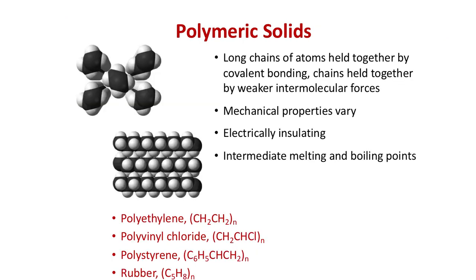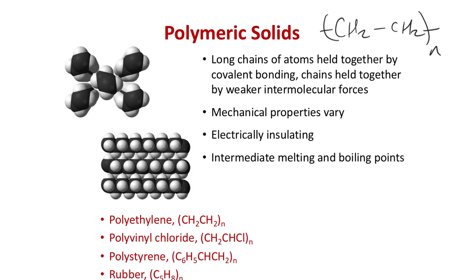Okay, so polymers. I mean, you can take a whole class of polymers. There's really not a lot of justice you can do to a whole class of compounds that we haven't talked really at all about on a single slide, but we'll try to describe polymers here real briefly. If you can imagine taking a chain of atoms, we're going to link them together through covalent bonds within maybe like a strand of atoms. Imagine you take something like CH2CH2, and then you just replicate this up to 1 million or more times, where you just have some sort of group that's going to replicate. That's the basic idea of a polymer.